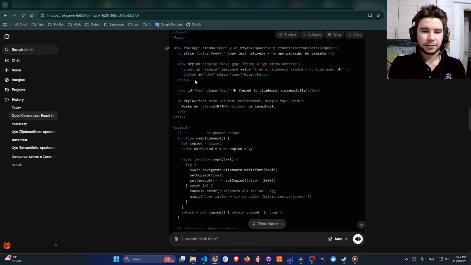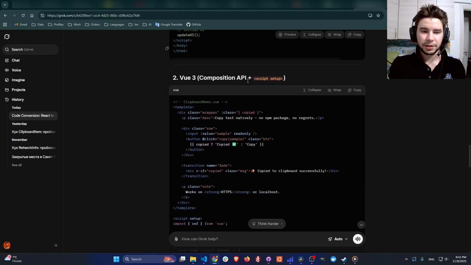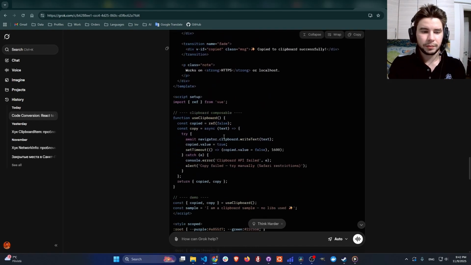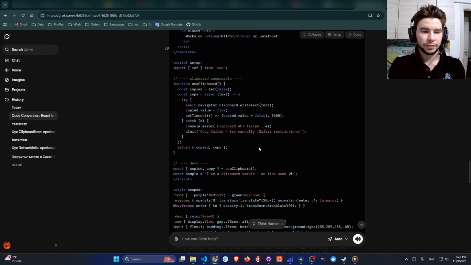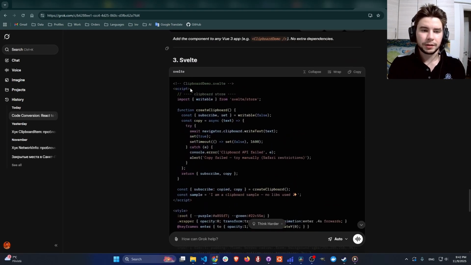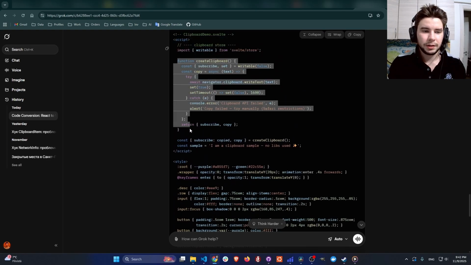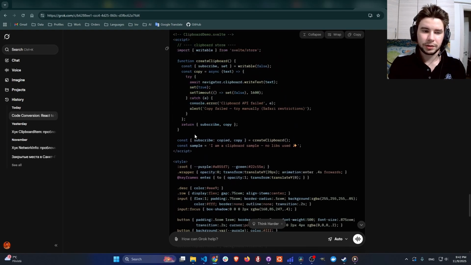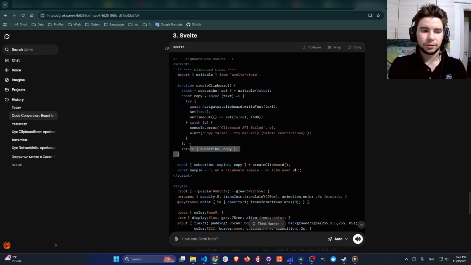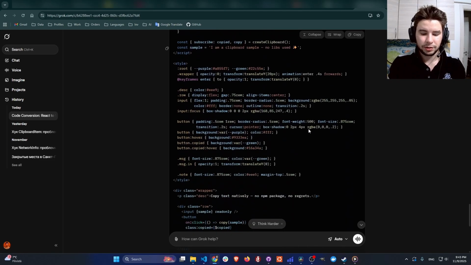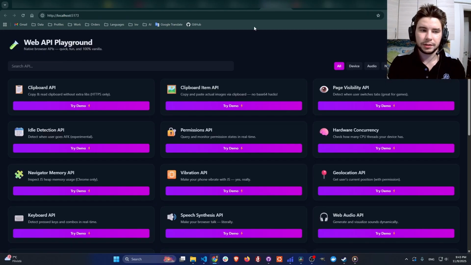Here we can see for vanilla JavaScript it's created, and for Vue in the composition API. You can also ask for the old version of the API, not the composition one, but I recommend you use composition, of course, for now in Vue, because it's the modern one. And for example in Svelte, pay attention, it's not useClipboard, because in Svelte it's usually functions, but still you see it created some hook-style function with subscribe and set for writable. It's a Svelte store here, but in our case it doesn't matter, and it's still gonna have the same logic that I showed you in React. It's gonna just copy to your clipboard in this way, and for all other hooks it's gonna work similar.